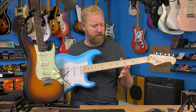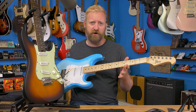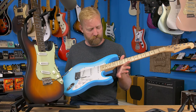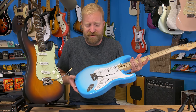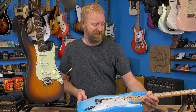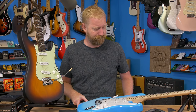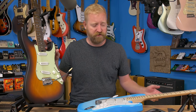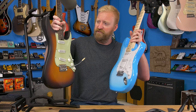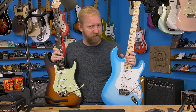Cheap guitars are excellent platforms for hobbyists, young guitarists, whoever, to explore working on guitars because you're not going to mess anything up. And anything you do mess up can be repaired. You don't have to worry about screwing up the value of some higher-end guitar. That being said, clearly this is the winner. Clearly the Eart is the winner. It is the better guitar, in my opinion, versus the Indio here.